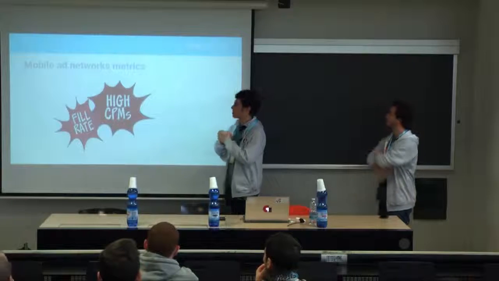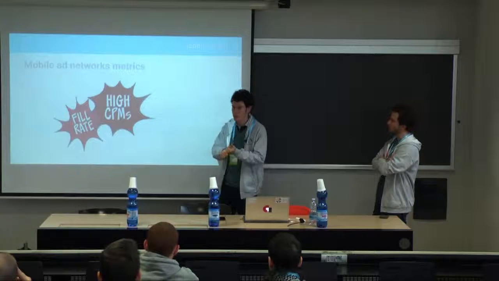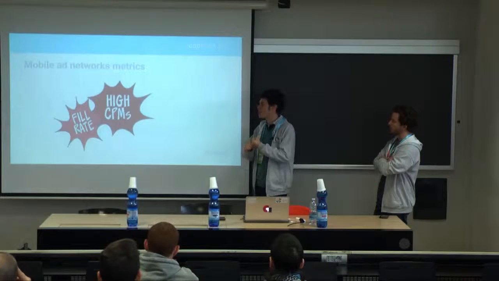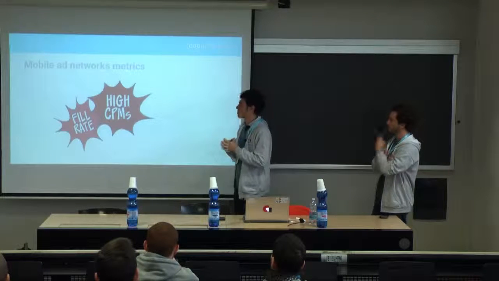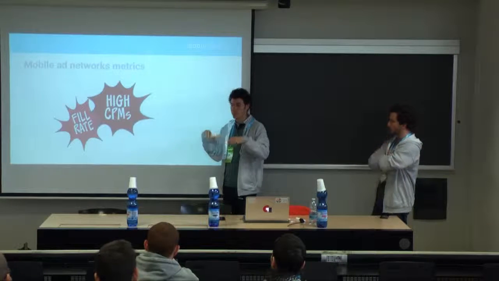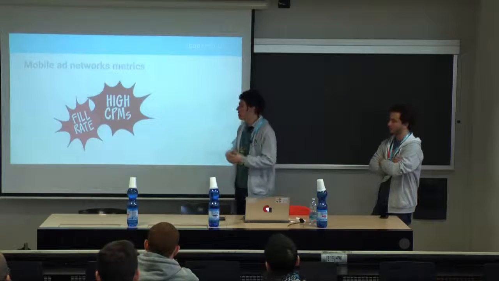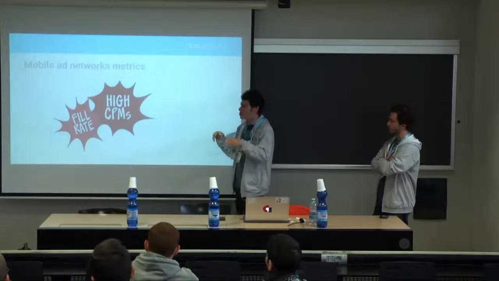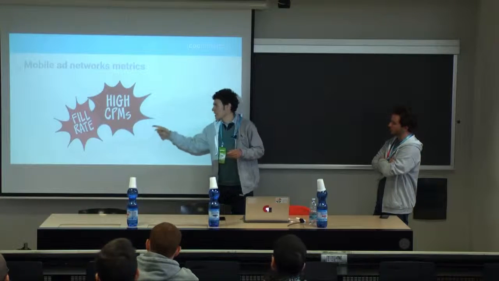What are the important metrics that you need to care about? There are several ad networks. AdMob is an ad network. It was born as an ad network. It's now a monetization platform. And what are the metrics you care about? Basically, you have some space in the application that you are selling in terms of advertising, so you're not using the space yourself. You care about two metrics that are fill rate and CPM.